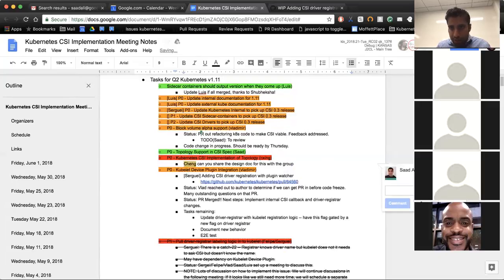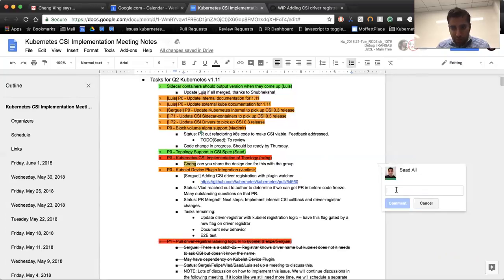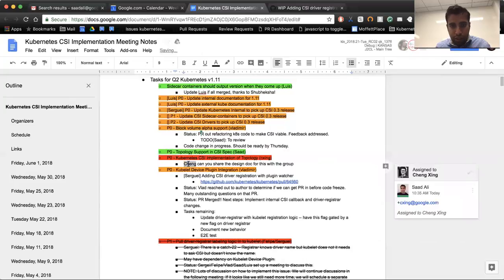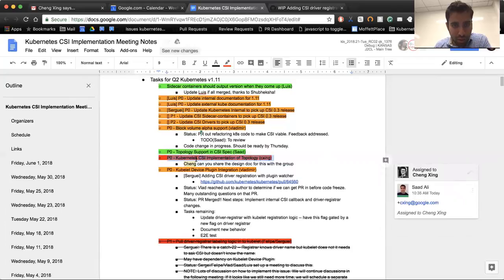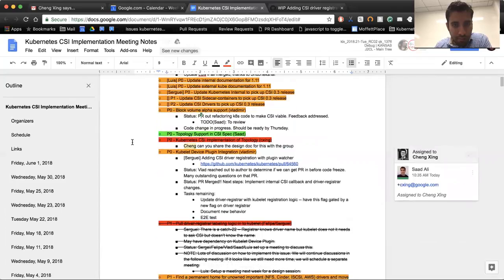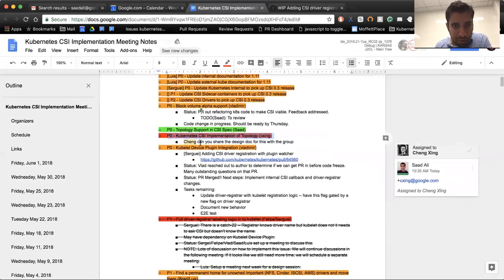It was a P0, but we realized that there's too many moving components and we just can't get it done, because the CSI parts had to land, the Kubernetes parts had to land, and then this is the code that's bridging that. So the CSI part has landed. The Kubernetes part should land soon. Michelle has the PRs out for that. They're expected to go in, but we just couldn't make the deadlines work, also getting this bridging code in at the same time. Okay. So we'll just do the bridging code next quarter.